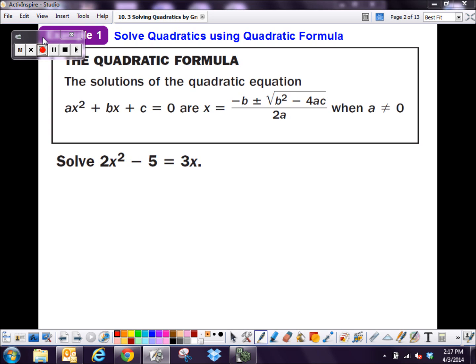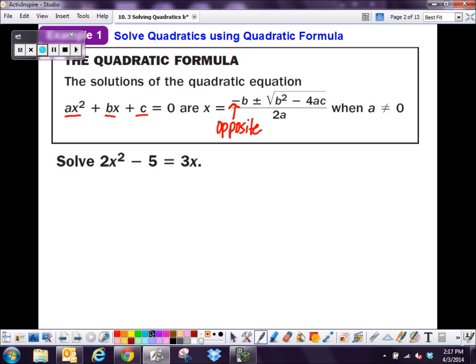Make sure that your equation is in standard form, so that's with the x squared term first, and then the x, and then your constant, and all equal to 0. And then the quadratic formula, which is on a formula chart, is x equals the opposite of b. Make sure that you know that that means the opposite, and don't always think about it as negative. Think about it as the opposite of b, plus or minus the square root of b squared minus 4ac all over 2a. And one of the other things you want to remember is that anytime you plug in a number for a variable, make sure you put it in parentheses or you might mess it up.